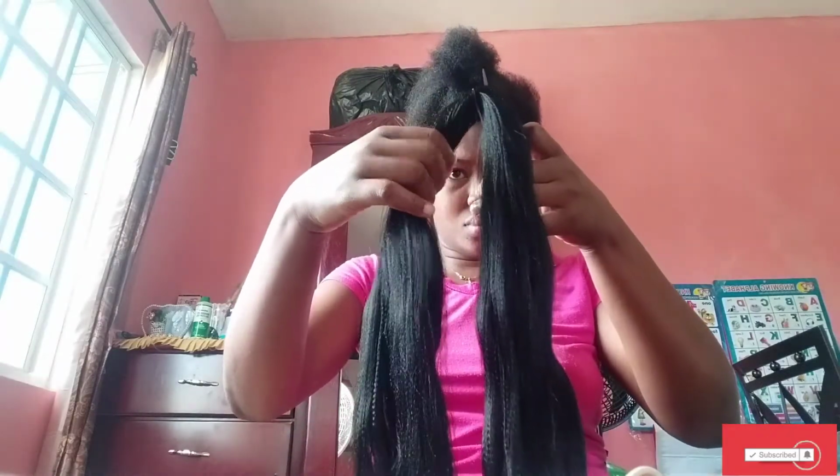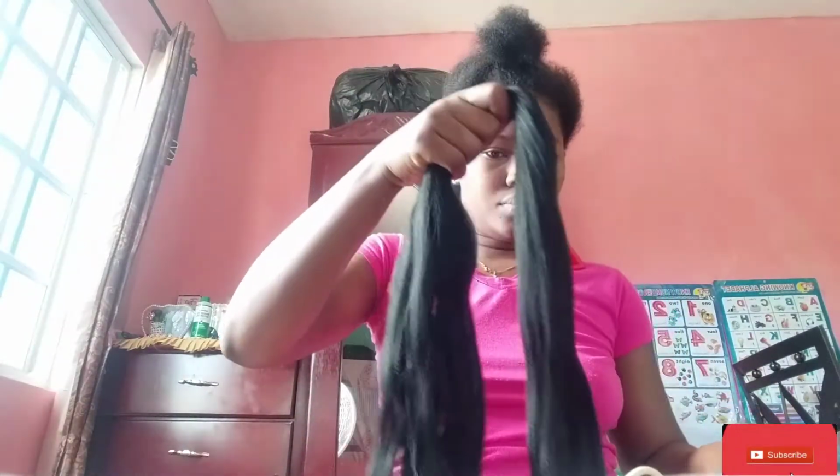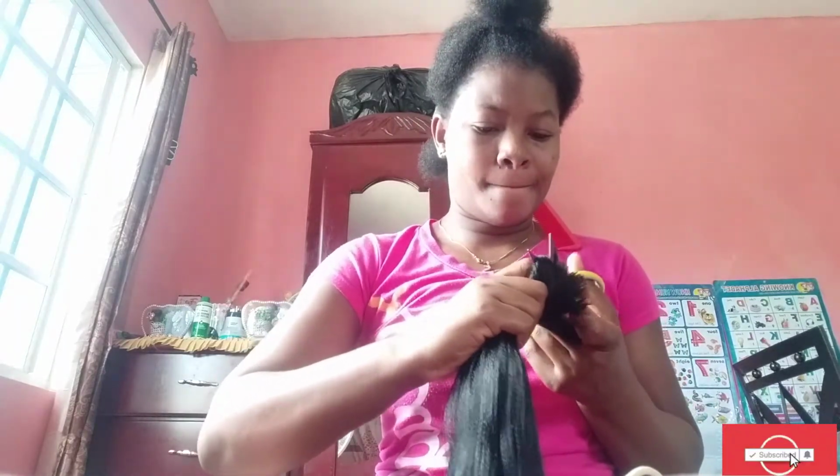Okay, guys, I'm gonna cut it into four. Cut it into four for me, because my hair is very thin. My hair is so thin as heck. Put my finger through. Then I hold on. So guys, it's into four.